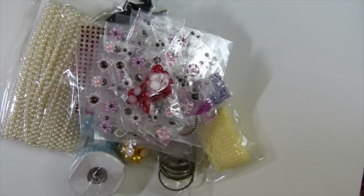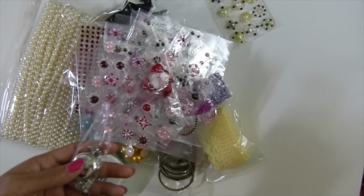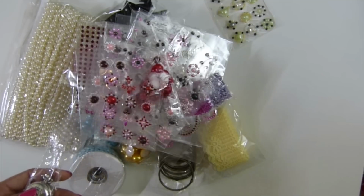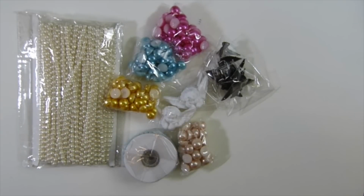And you get 1 pack of that, get 1 of these, and this is a pocket watch. So this is box number 10, and I will be right back with box number 11, okay guys? I'm back. This is box number 11, so this will be in the box.